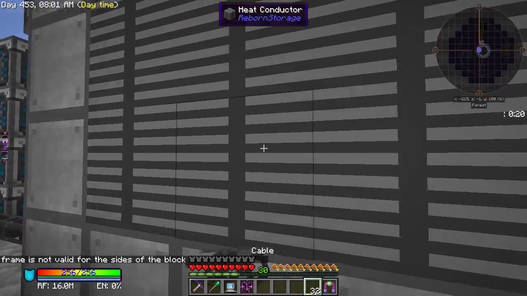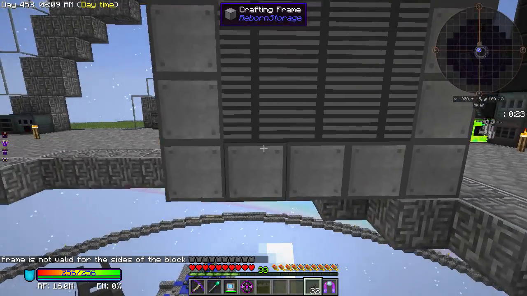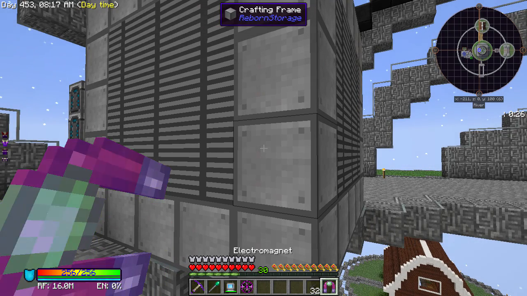Interesting. Do I need to hammer it or anything? I'm pretty certain this was basically what it should be. Frame is not valid for the sides of the block, but that is not the side.